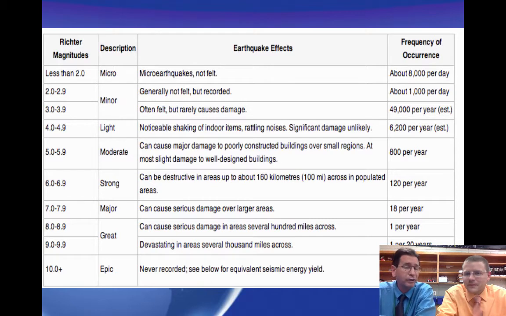Yeah, the Richter scale's been around a while and a lot of people misinterpret how to use it, but basically it's got these numbers from 1 to 10 and it's just a matter of what you actually feel. You can see the ones that people basically can feel are around 3.0s, 3 to 4.0s. That's when people start to notice the shaking. There's a lot of shaking that takes place that people don't even notice. You can see that happens about 8,000 times per day measured by seismographs.